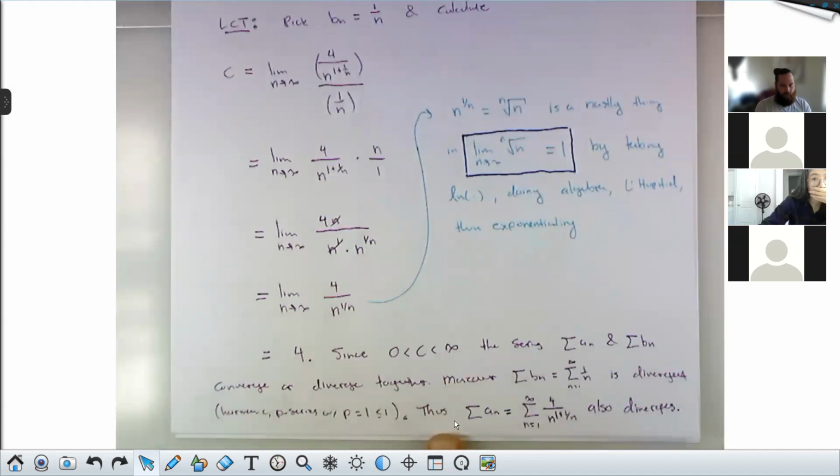And then we can say, well, that series sigma bn, that's the harmonic series. That's sigma 1 over n. I know that that series diverges. You can either say it's the harmonic series, which we proved to diverge, or you can observe that it's a p series where p is equal to 1. And you know, p series only converge if p is strictly bigger than 1. So this guy diverges, and these two series do the same thing. Therefore, our series must also diverge. That's the logic.